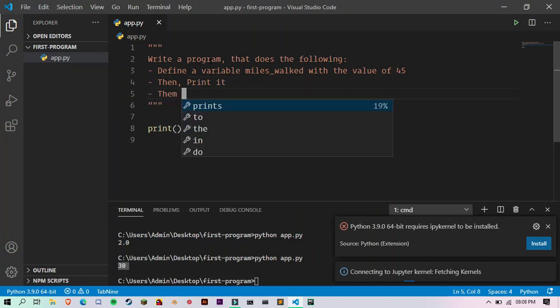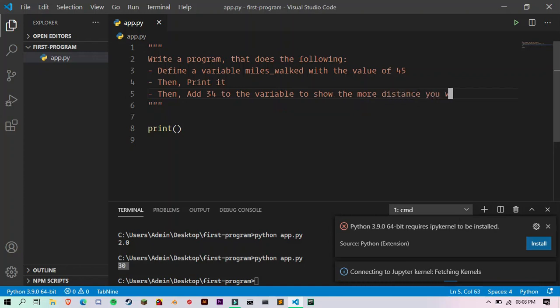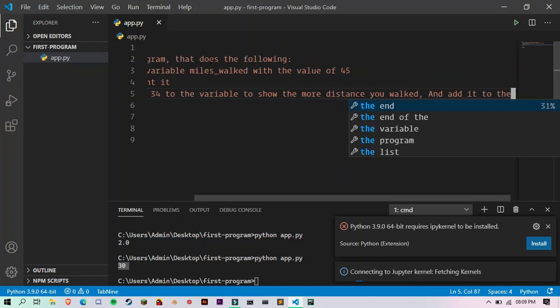Then add 34 to the variable to show the more distance you walk, and add it to the main variable.